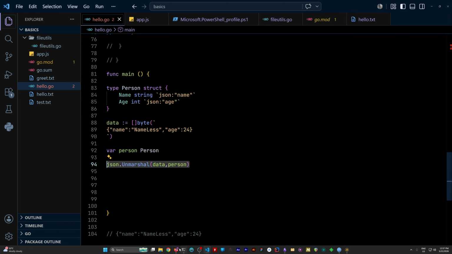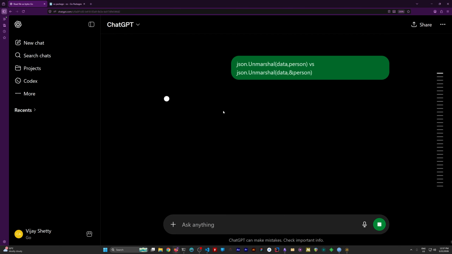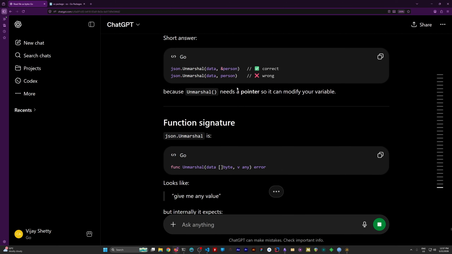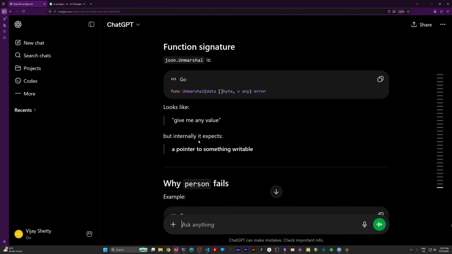Let's ask ChatGPT. Super important: this one is correct, this one is wrong, because Unmarshal needs a pointer so it can modify your variable. The function signature looks like it takes any value, but internally it expects a pointer to something writable.